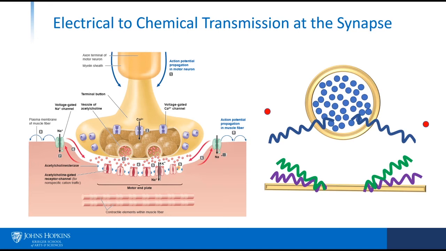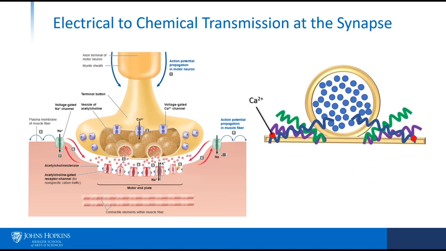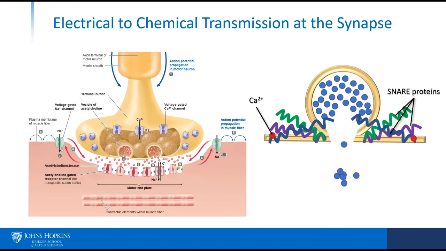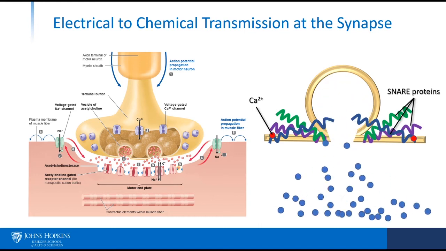The SNARE complex is a group of proteins on both the inside of the cell membrane and on the outside of vesicles that fuse to each other and, in the presence of calcium, twist to slam the vesicle against the membrane. Like two soap bubbles coming into contact with each other, the vesicle pops open to release the neurotransmitter into the synapse, a space between the axon of the first neuron and the dendrites or receptive area of the next neuron.